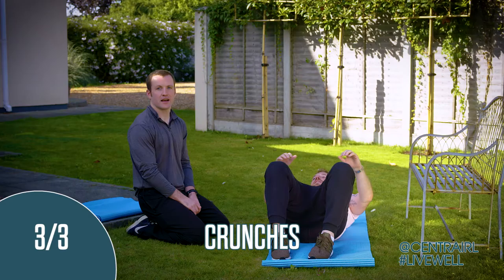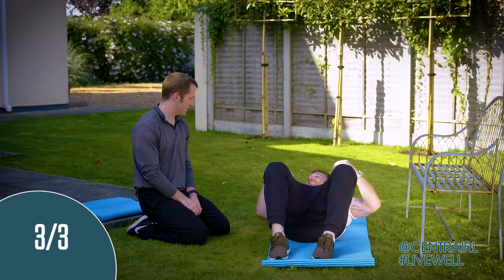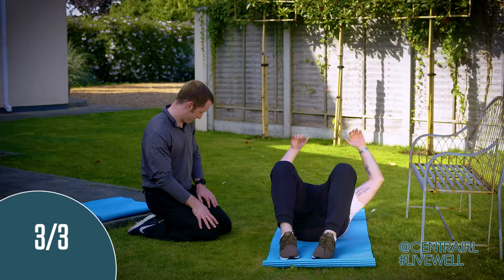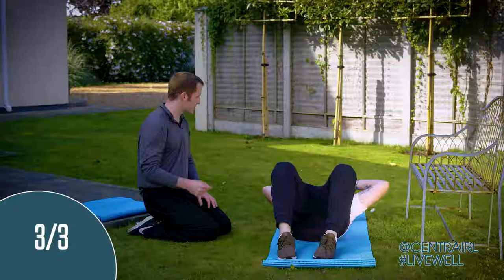If you've got any lower back problems or anything stopping you from doing sit-ups, planks and plank variations are going to be a good option. Keep going. You're almost 10 minutes in - it'll be over before you know it. You've got 20 seconds. Just set a number in your mind - decide what you're going to get. Keep the feet on the floor. 10 seconds, Marcus. Well done.